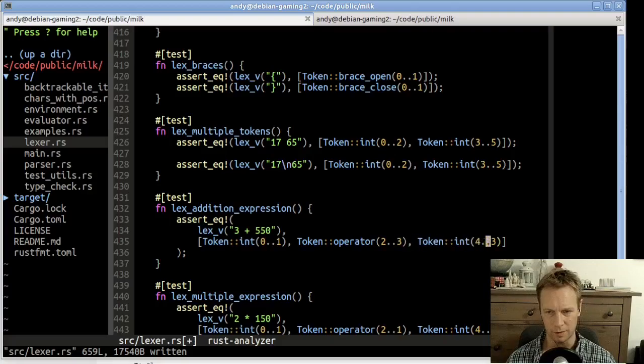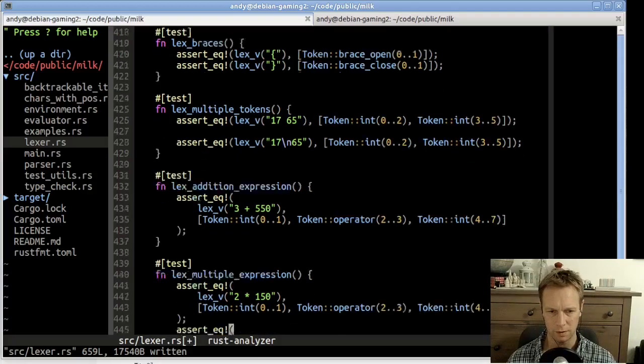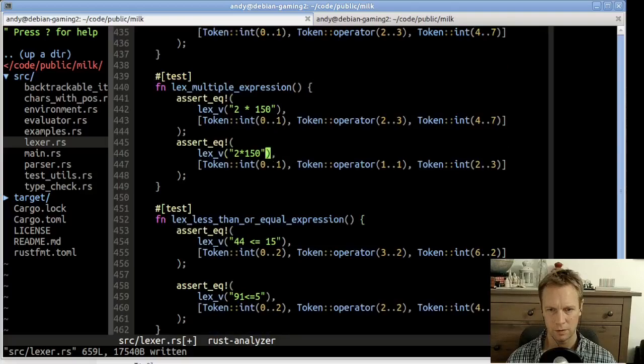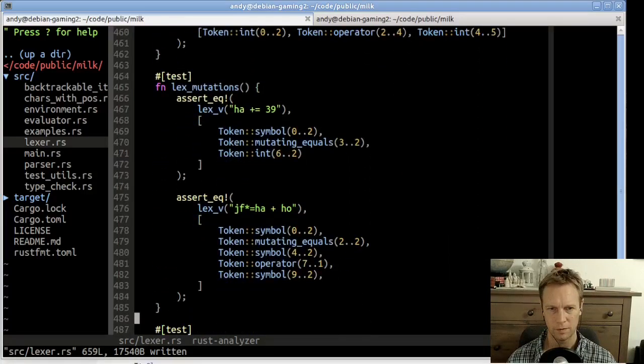I'm definitely going to typo some of these, right? Shout at the screen when you see me typo them. Okay, 7. So from 1 to 1 would be no use, 1 to 2, and 3 on from 2 is 5. And it should be easy. You just add the second one onto the first one.